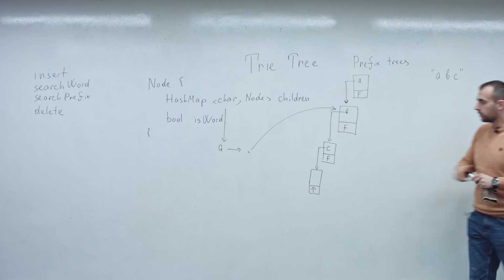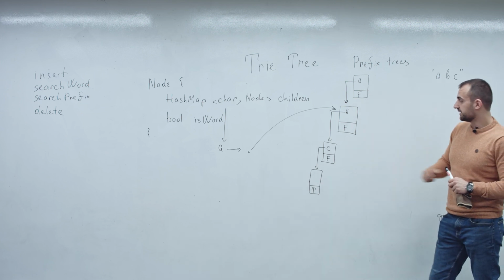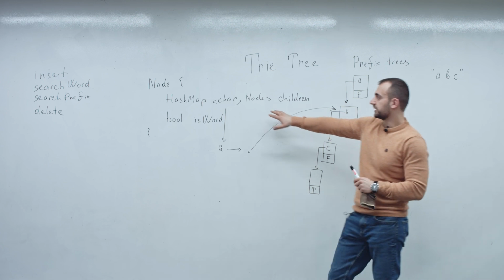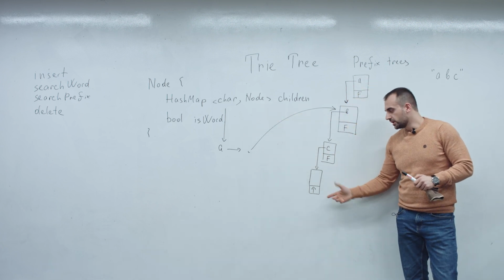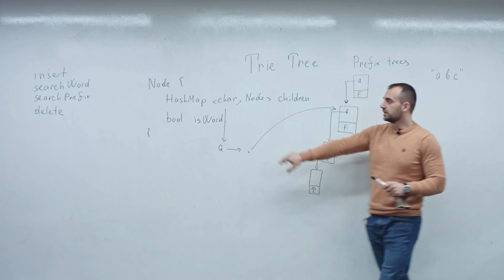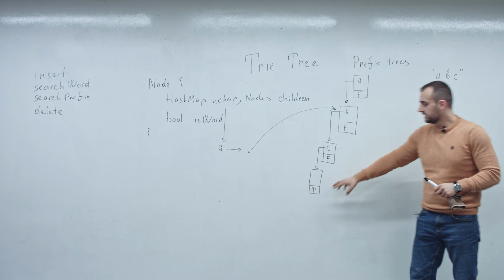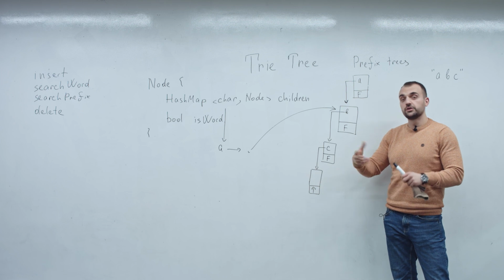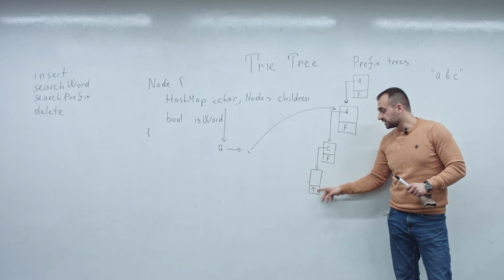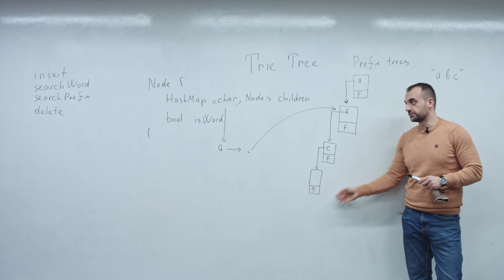After that, I will create another new node and tell that C will look at nothing. Actually, not nothing. It will be some node which will indicate the is word. So I mean that A, B, C will end up with an empty children node, a node which has no children, but it will indicate that this is the end of the word, okay?